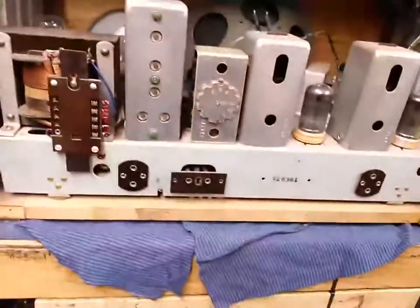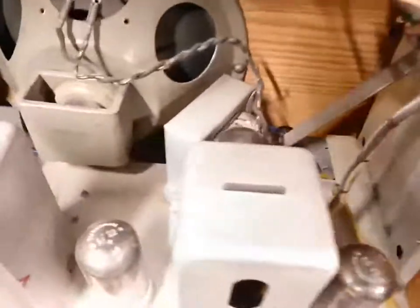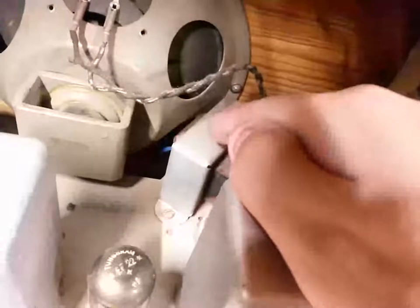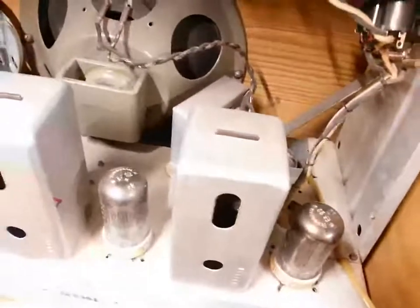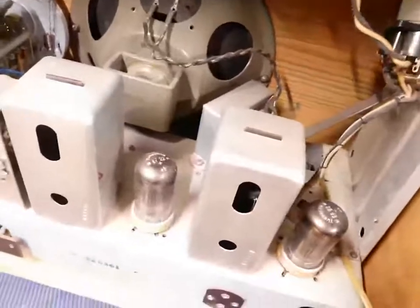But let's have a look inside here. And that's the first thing we're going to do, check if the transformers are okay before we do anything with it. Take a moment to adore that huge output transformer. Look at it. It is massive. It's seriously the size of a push-pull output transformer.